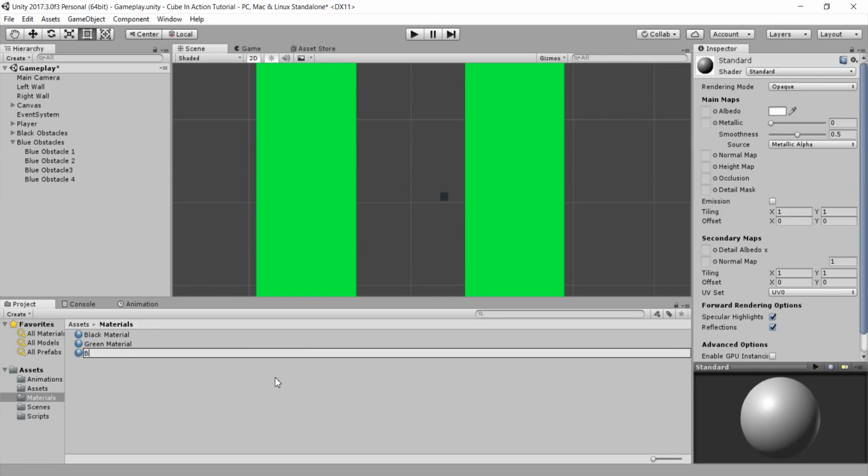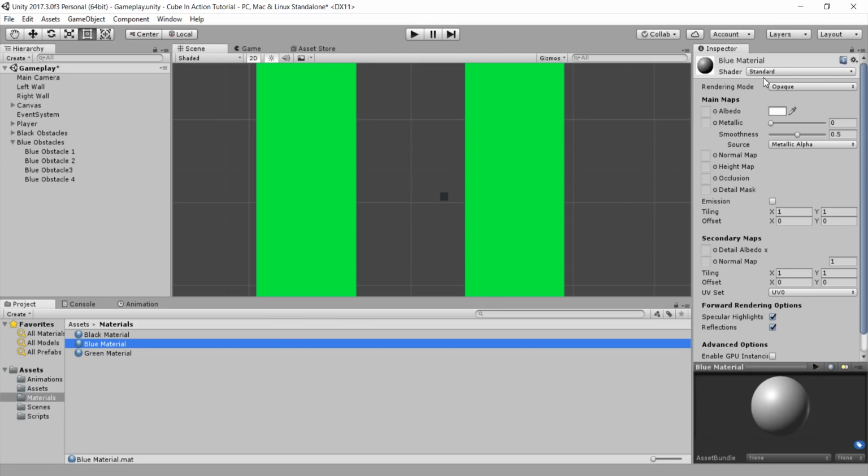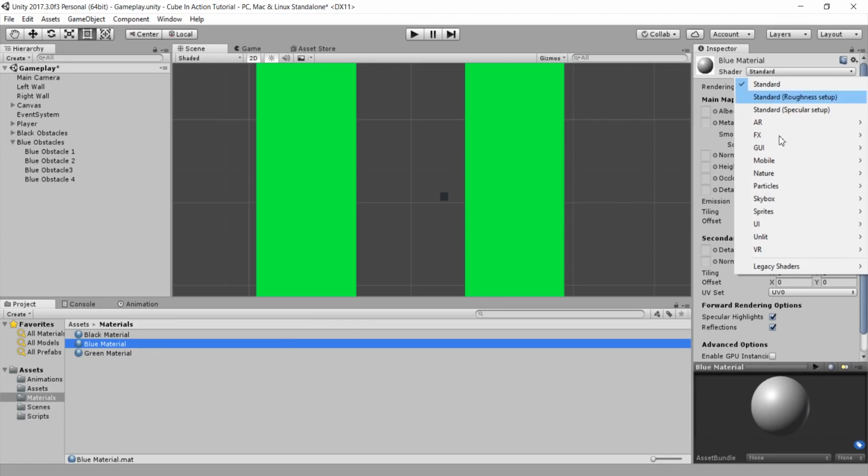Let's name our material blue material, like this. Now go here for the shader, go to unlit and choose it. I chose UI actually because I didn't see the color; I chose UI and I see default, and I got confused.